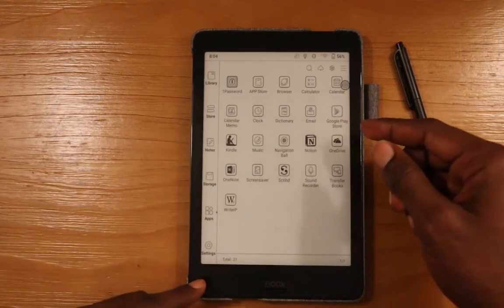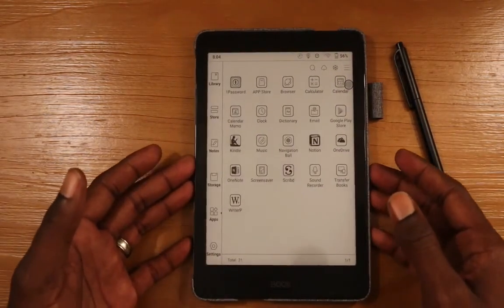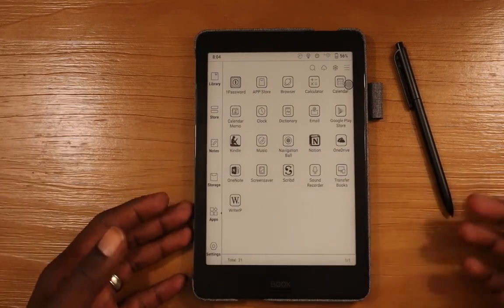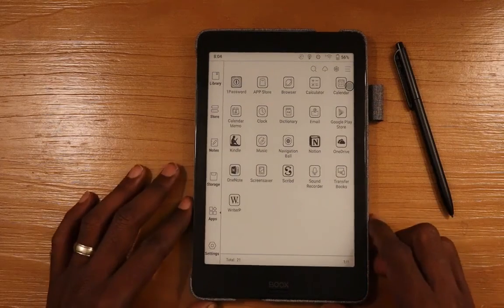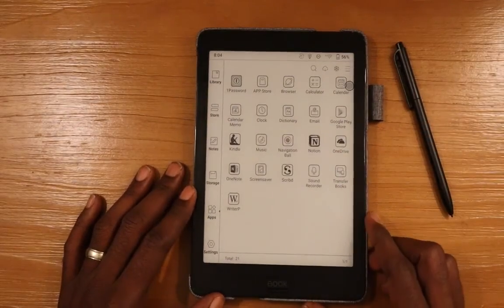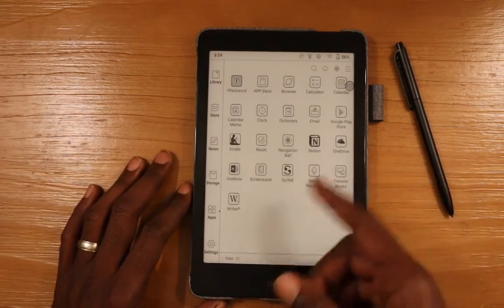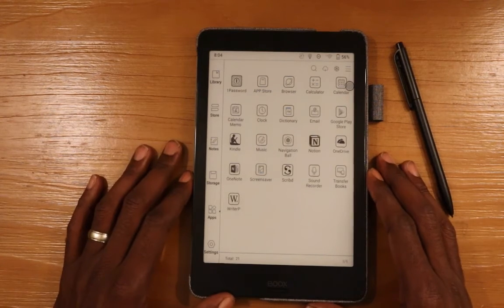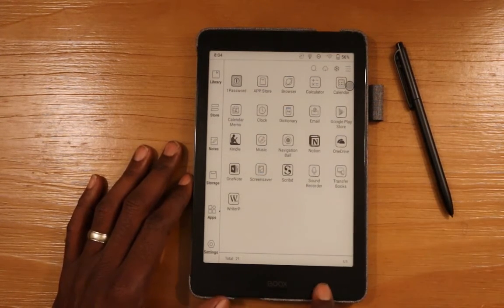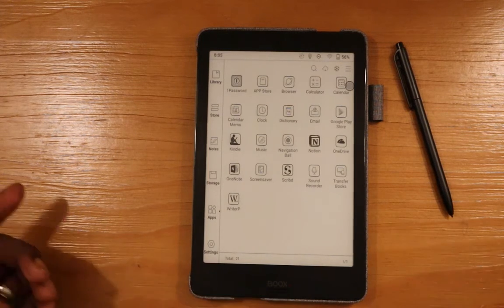Now, one thing you may have to decide on is the size of the device that you want to get. Me, I got the smaller one for the carrying factor. It's a lot easier to carry around. More mobile, I can put it anywhere. But I am looking at some bigger devices so that when I'm at home and at my desk, I have more real estate to play with as I'm sketching things out, mind mapping, things like that. I don't have to use up as many pages on the device. Also, some of the bigger devices I've seen would give me more room, so that I'm not hitting this button all the time, if there even is a button. So we'll see on some of the other devices that I pick up that don't have this button how they work out for me.